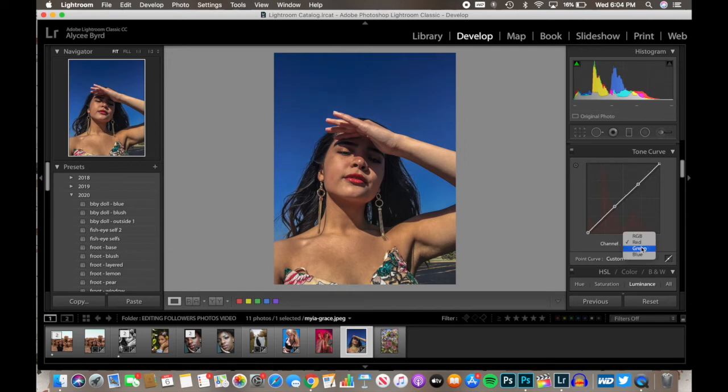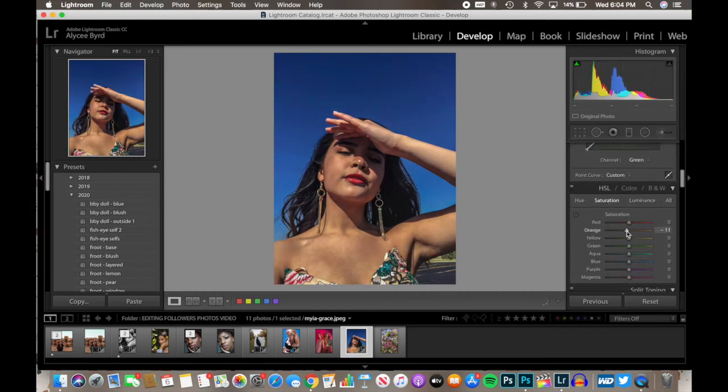Trying to stay away from the reds and the yellows because that's the skin tone and we don't want to mess with that way too much because we can really get it to start looking unnatural and we don't want that. I really have this idea that I kind of want to fill in that little part underneath the elbow into the blue sky so it looks like it's completely all blue sky.